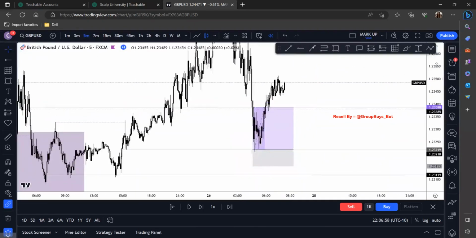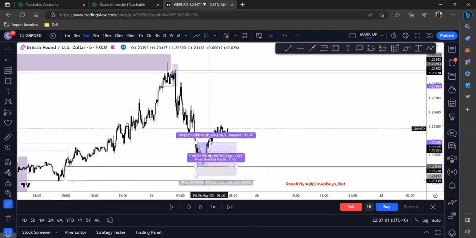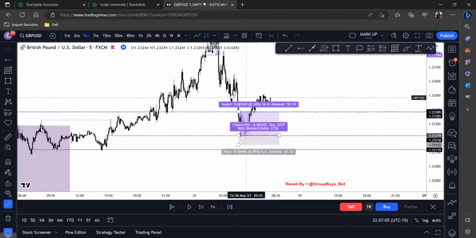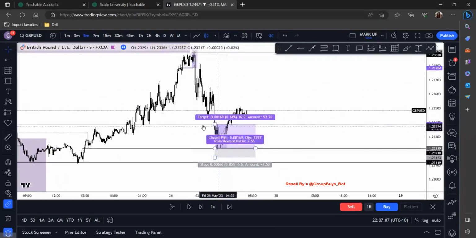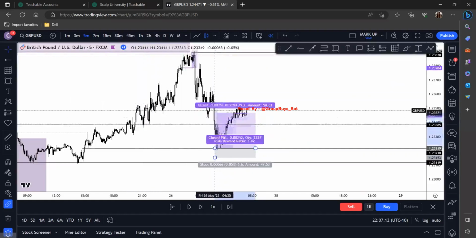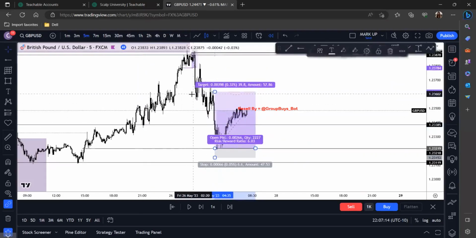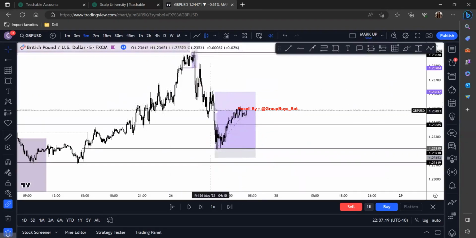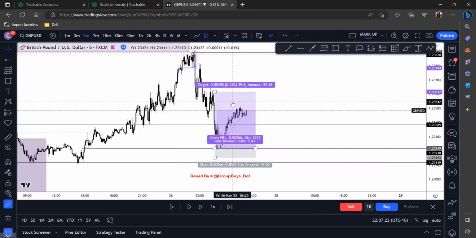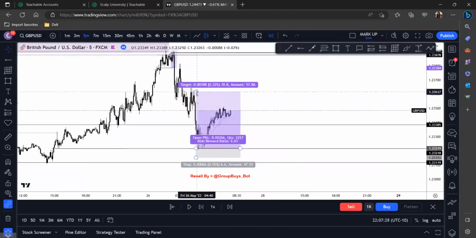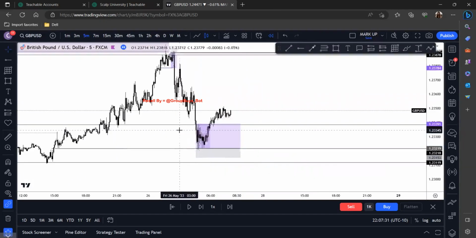And then you would have had that entry, and then what area were we targeting next? Price reacted off of this. So we know on the 5 minute, this was a good area because again, it was another break and retest. Or you could have held all the way up to here, but that's not something that I would do, because this is above my pip count that I even want to go for. You could hold it if you wanted to, but because it's above mine, I definitely would have TP'd down here or something.